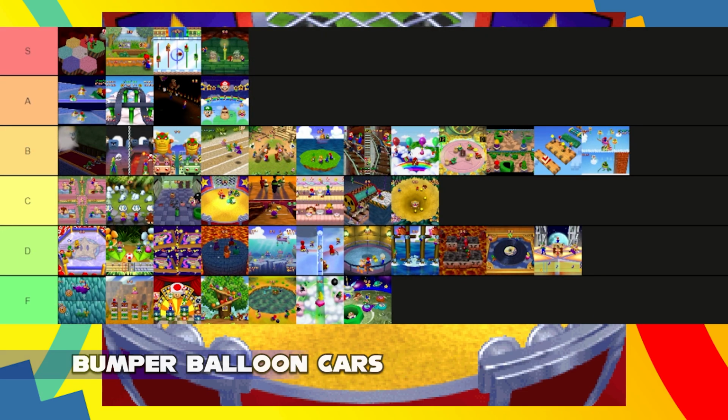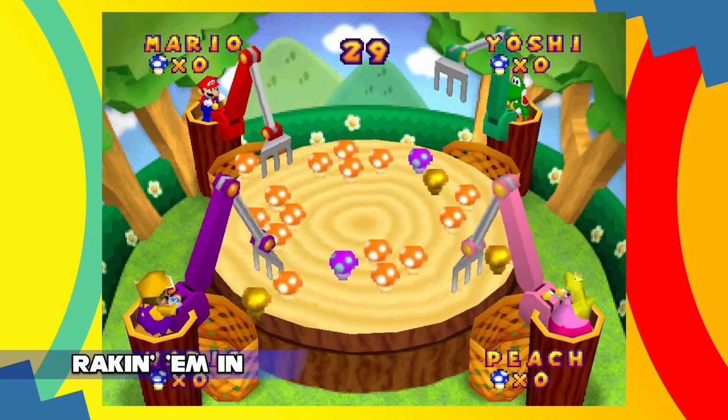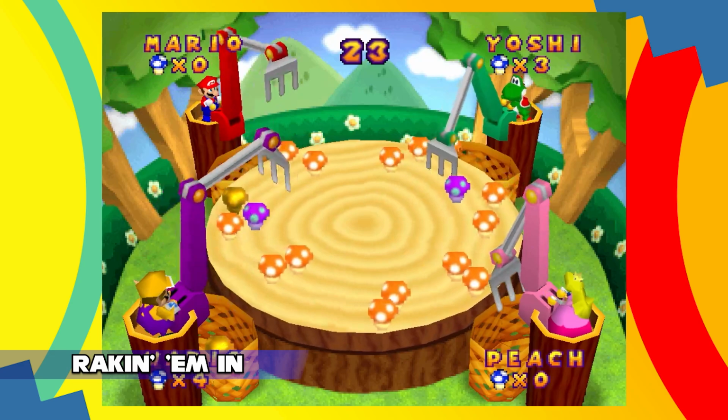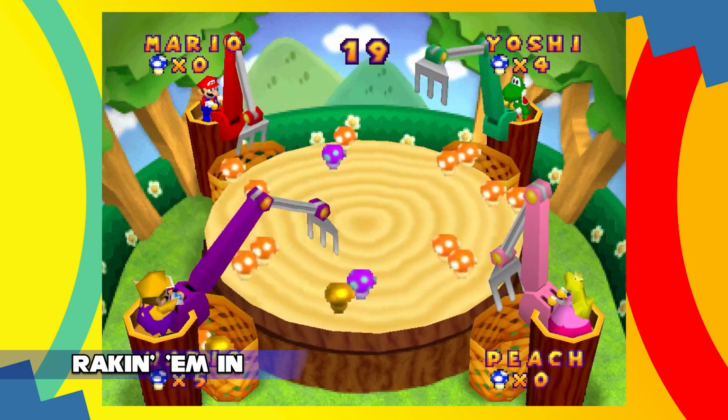All right, what's next? Rake 'Em In. Straight F tier. Maybe that one's not very good. Which one's that? Oh, that's the one. You just push the A button and drag the stuff in. Yeah, not very good. Not great. That one's not good. You get the mushrooms, but there's no real skill.